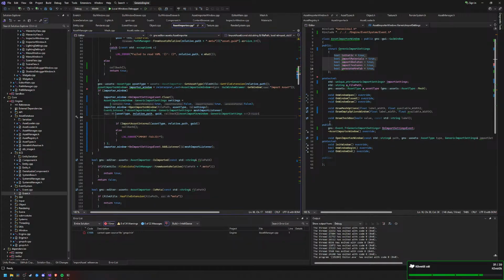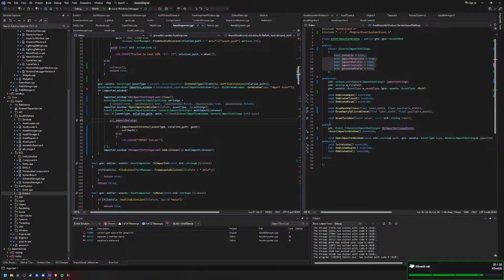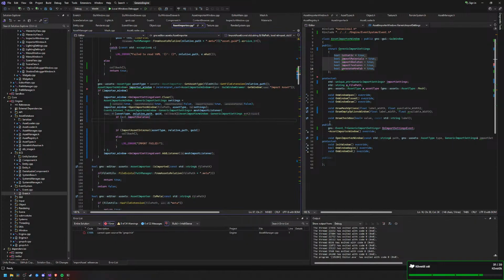So import skeleton. If import skeleton, then not info skeleton.